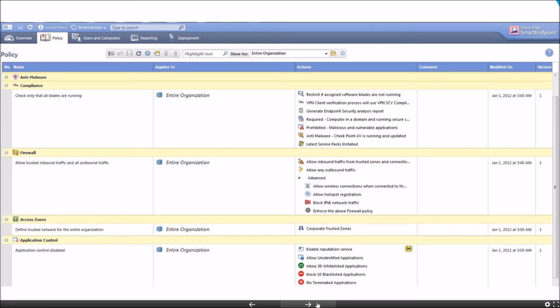So because this isn't a point product, it is a component of a much larger suite of tools that Check Point can provide, we can tie the forensic reports into things like our compliance blade, or we can tie it into things like our firewall blade, so that if malware is detected on an endpoint, and then that malware runs and is picked up right away and is prevented or is stopped, we can automatically do things like indicate that the existence of malware on an endpoint, even if it has been remediated or removed, is cause for concern, and therefore that machine has moved out of compliance, and somebody needs to inspect that report and needs to determine whether or not there's any cause for concern beyond any of the automatic remediation that's taken place. The compliance blade can provide that.